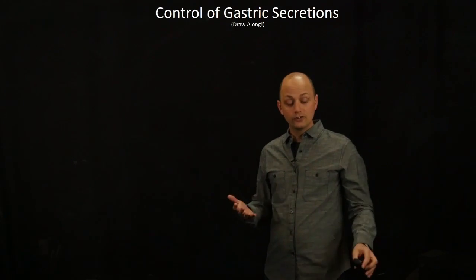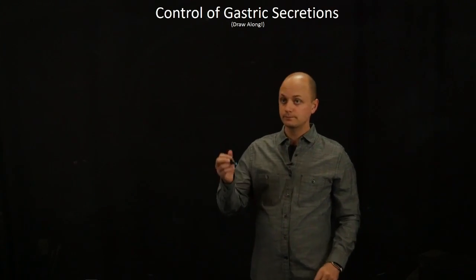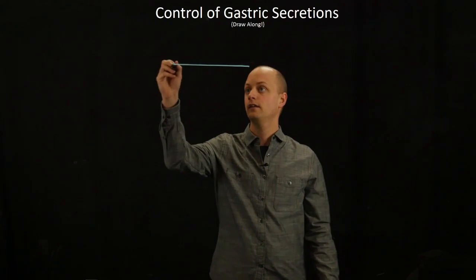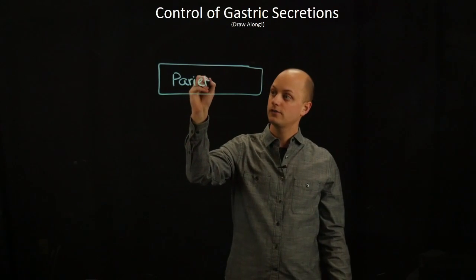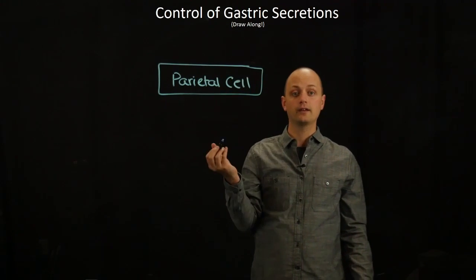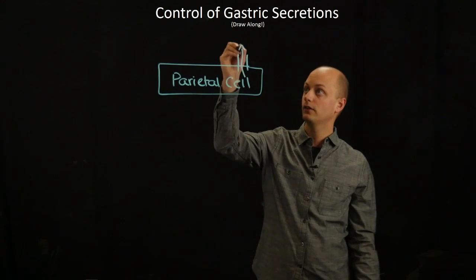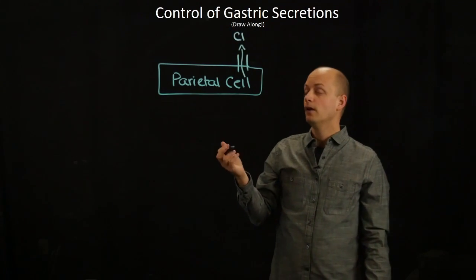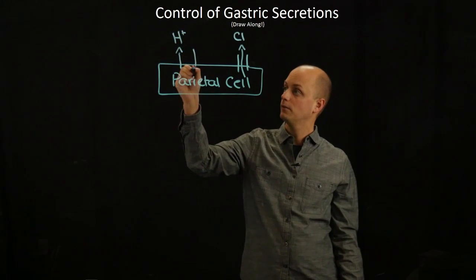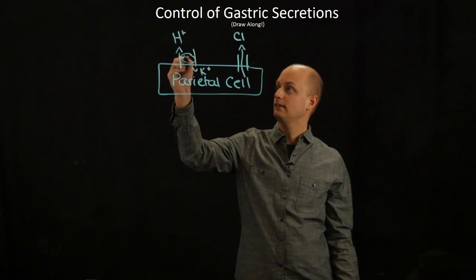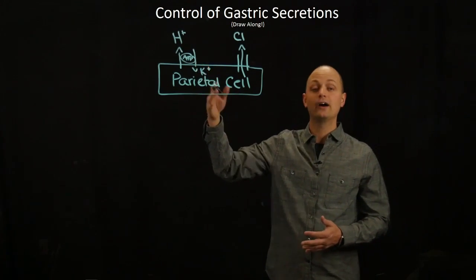So now that we've introduced all of the major players, let's take a closer look at how acid formation is regulated. So remember just a second ago we said that it is our parietal cells which are responsible for forming hydrochloric acid inside of the stomach. This is possible because on their apical membrane, the one that opens up into the lumen, they have a chloride transporter, but more importantly, they actually have a hydrogen potassium ATPase pump, which uses active transport to pump hydrogen ions out into the lumen.